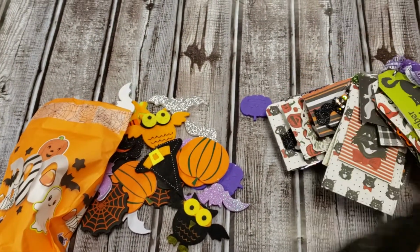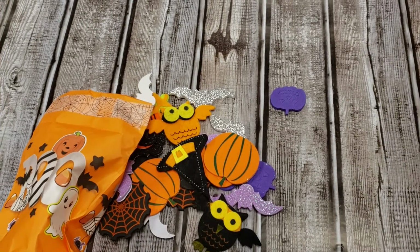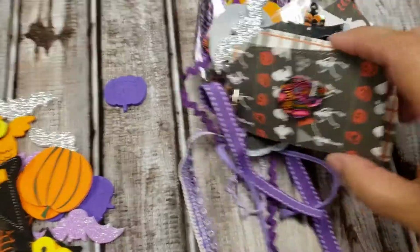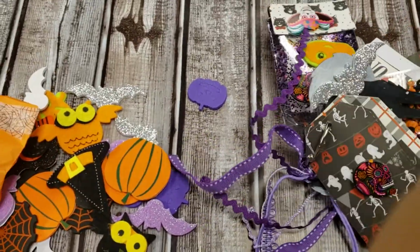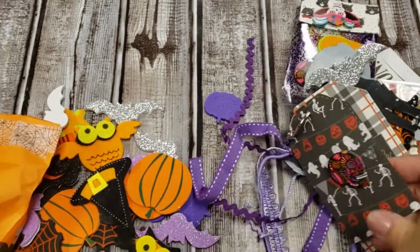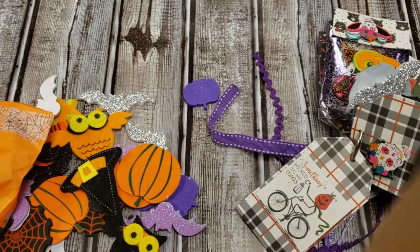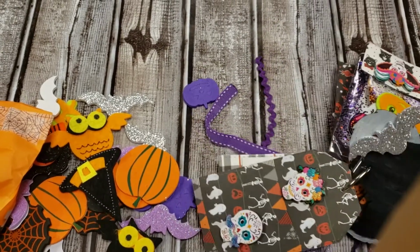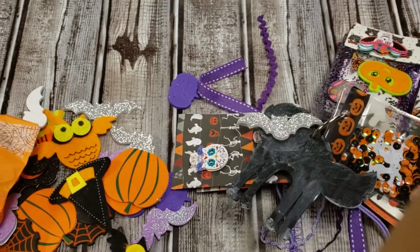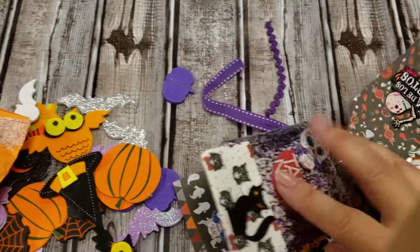Okay, take a peek. Alright, I think this is the front. Nope, I think this is the front. Lots of fun ribbon. Cute, cute, cute. Alright, fun, eat, drink, and be spooky. Cute. Oh, a scaredy cat looking thing. Little shaker pocket. Another shaker pocket thingy bobber.